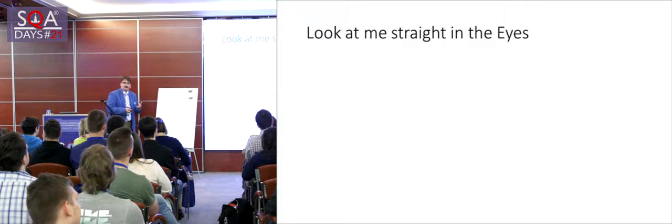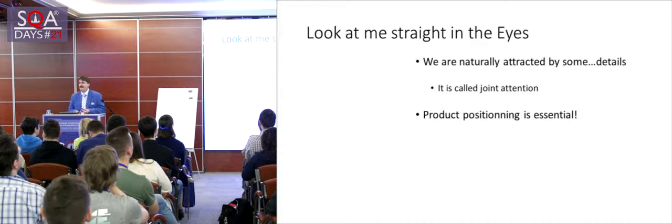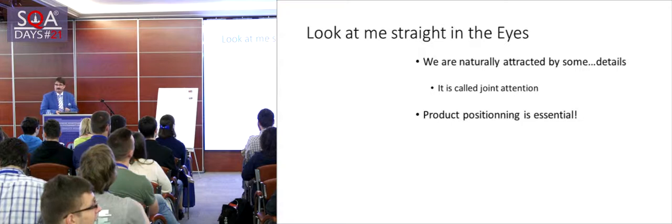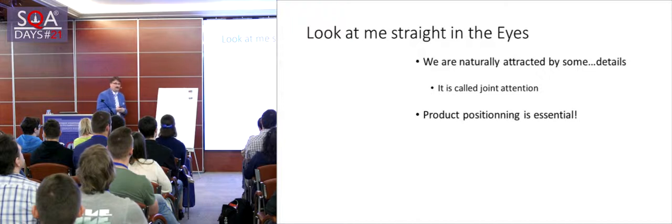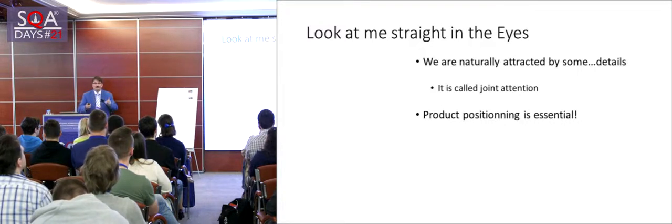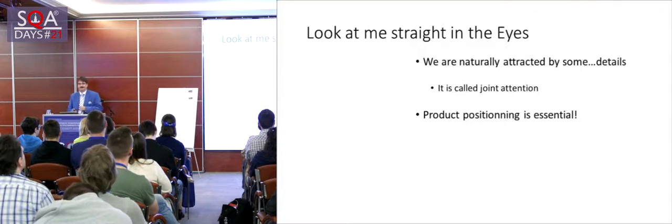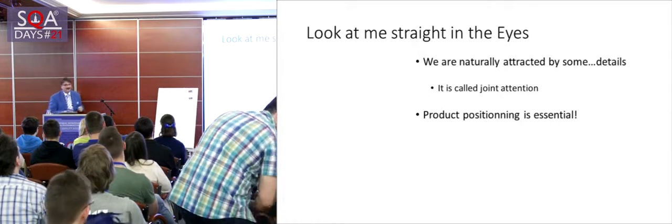By the way, as I said, we are social people, social animals. So, we are attracted by some details. It is called joint attention. Let me tell you a nice magic trick that you can practice any time of the day. You just walk along the street and then suddenly you stop and you look up. And if you don't get 10 people looking up together with you after 10 minutes, there's really something wrong in Russia. And then you have to escape, because they're not very happy.